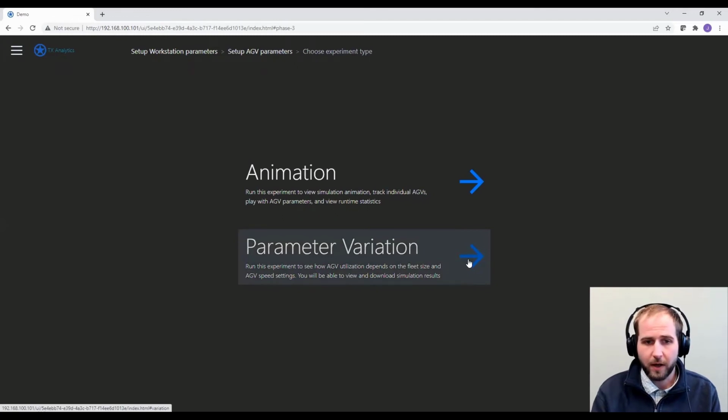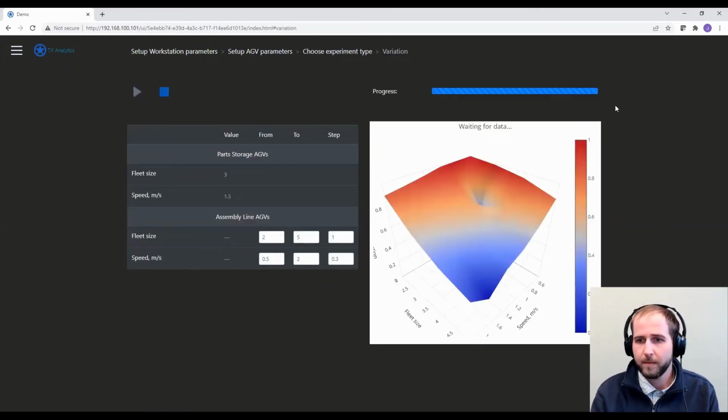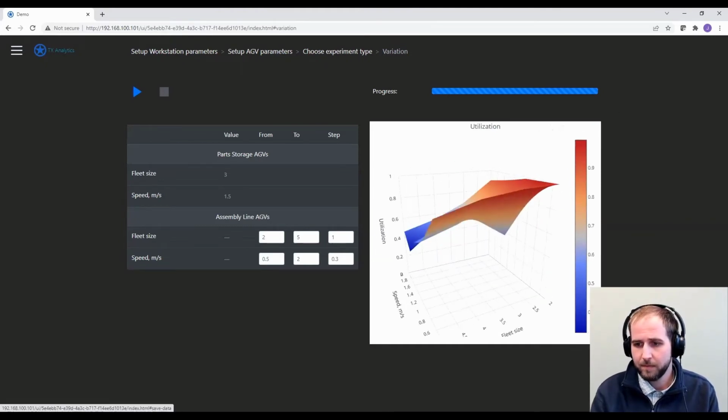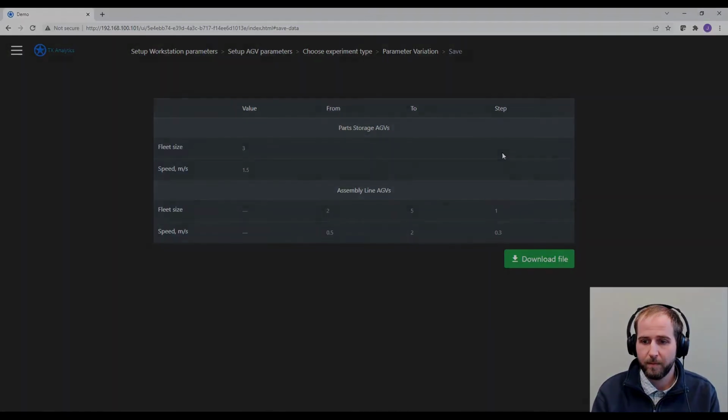I can also create other types of experiments such as parameter variation, even create different types of plots such as a 3D plot, and even download the results as an external file.